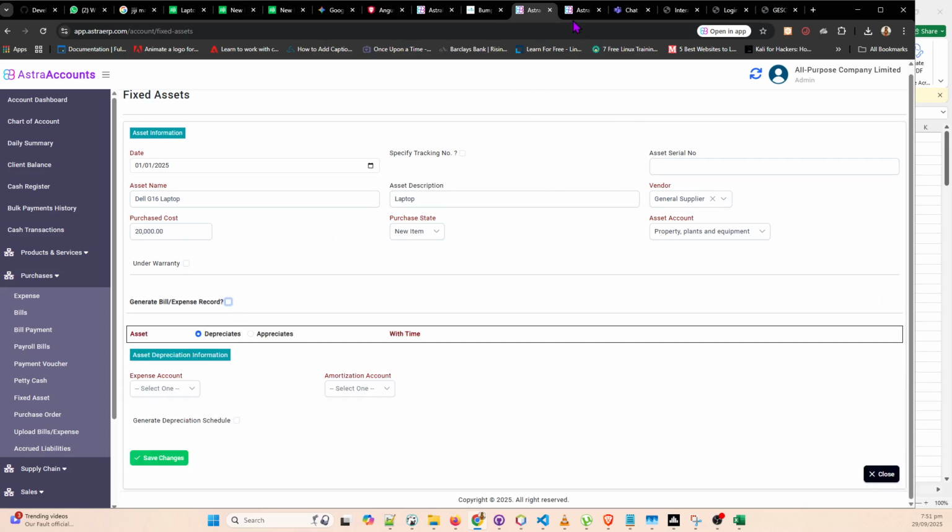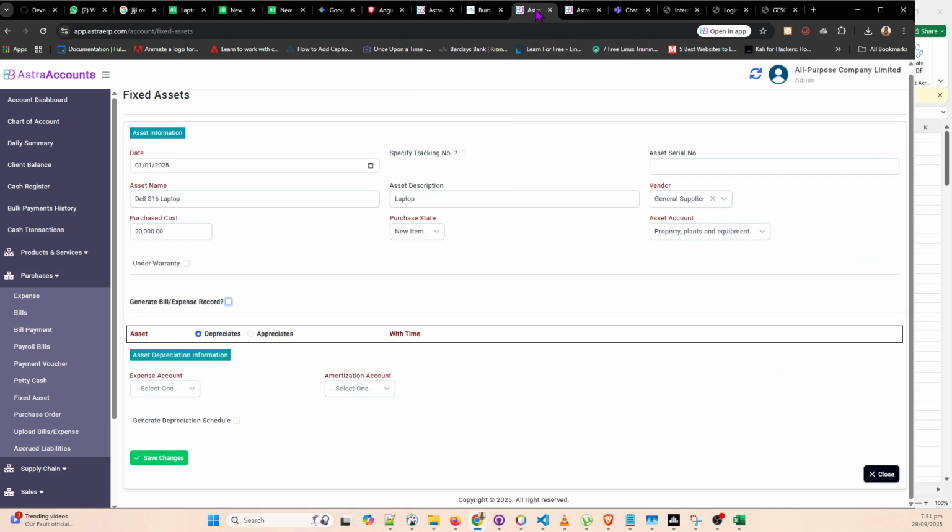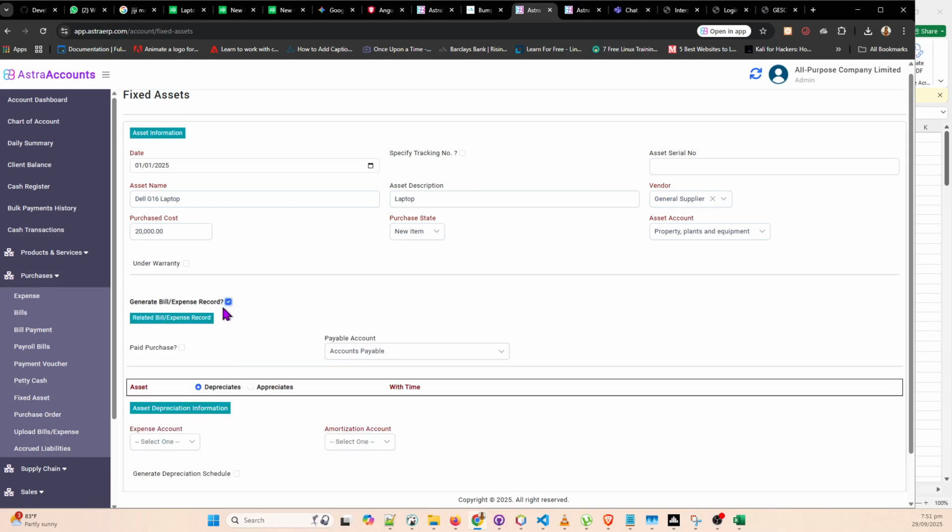However, if it's an asset that you've not recorded the expense in Astra for, and you've also not recorded it as a bill in Astra, and you want to, so that immediately you save this it generates a bill or expense record, then you have to check this. Now, to generate a bill, if it's unpaid or even partially paid, and to generate an expense if it is paid for already, that is, in full.